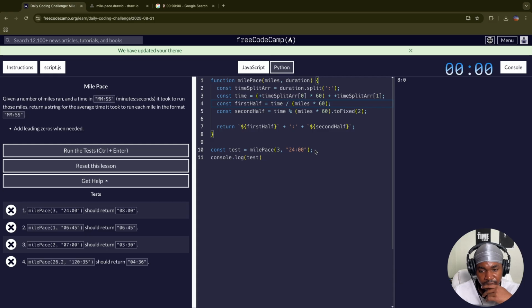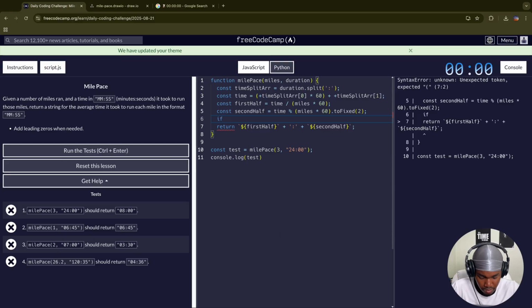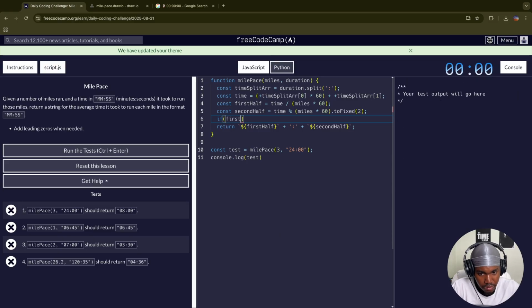What the hell? That's it, integer can't.